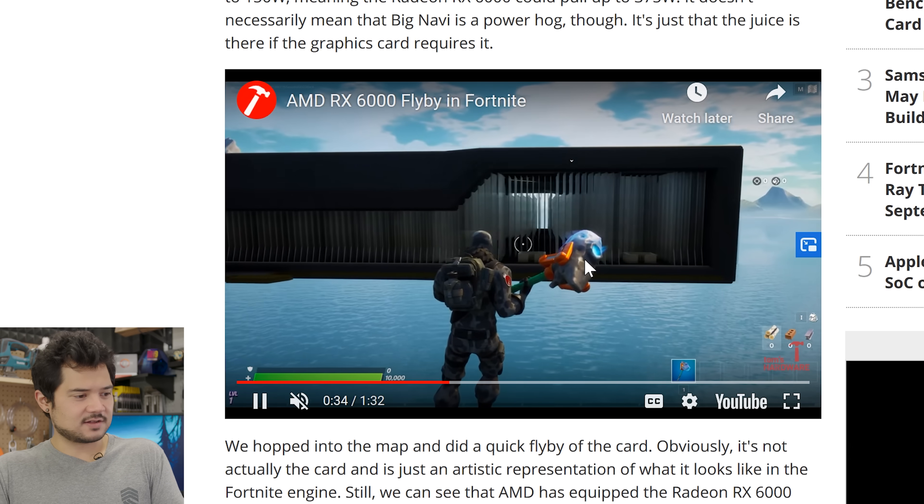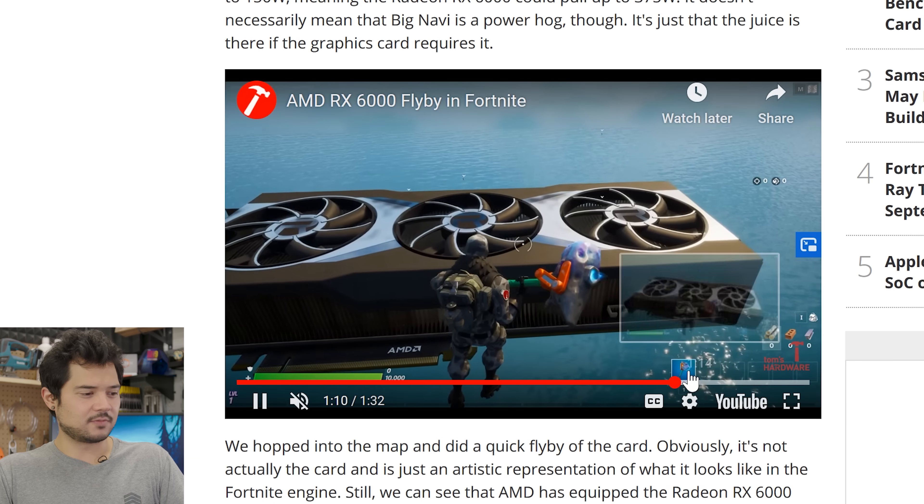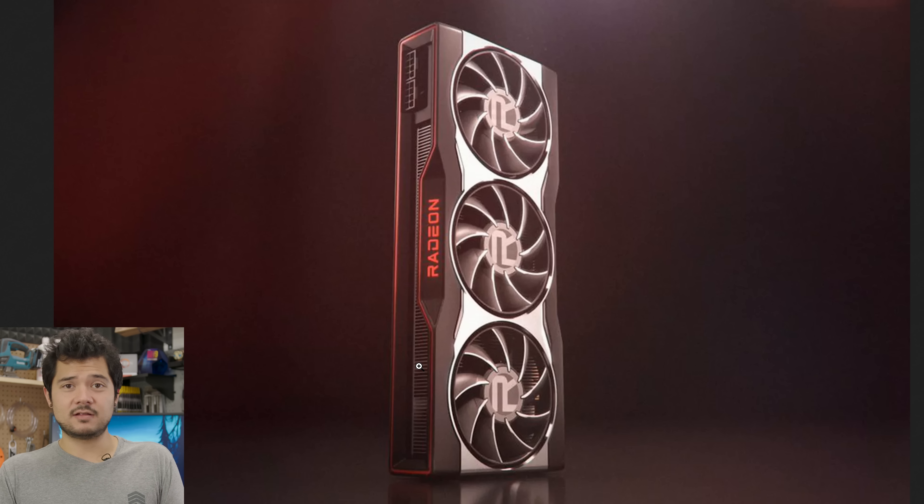There's not much else information to pull from here, but overall it's an interesting looking card. I don't think it looks bad — I think it looks good overall, and it's probably one of their best looking GPUs they've ever made, though I do have my personal grievances. Price and performance are still up in the air. AMD may roll out some nuggets of information between now and October 28th when they officially unveil these cards, but until then there are a lot of unknowns. I will say this though — wait on buying a GPU. Don't buy until we have third-party benchmarks for the NVIDIA RTX 3000 series and these AMD RX 6000 series GPUs readily available so we can make an informed purchasing decision.